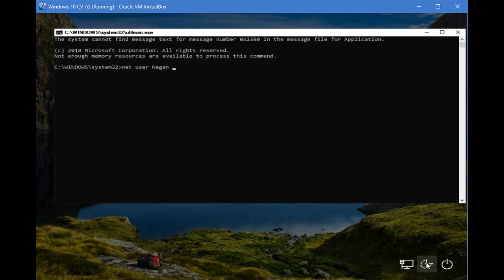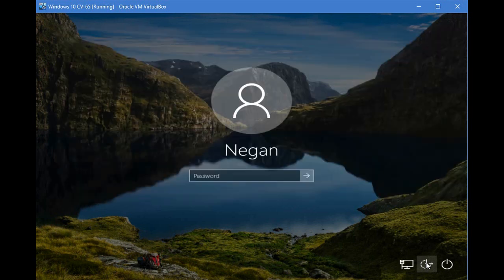Exit. Go here. Type in 1234. Take a look at it. 1234, and we're in. And it's just that easy. To delete the password, we just wouldn't have put anything in at all.